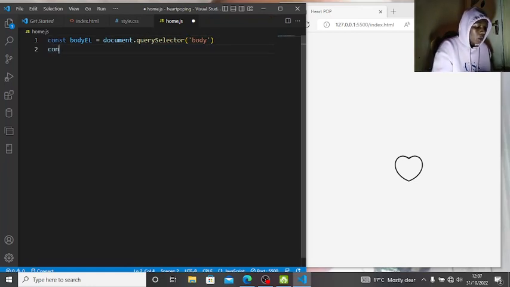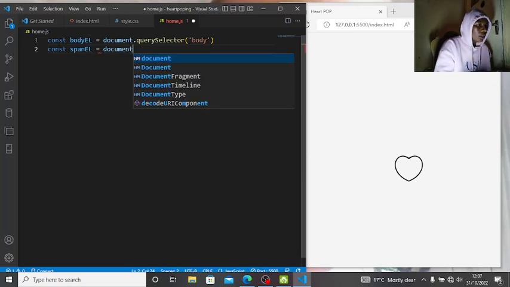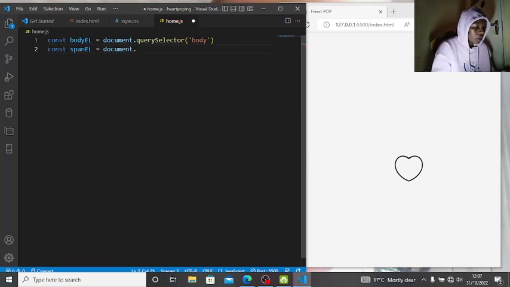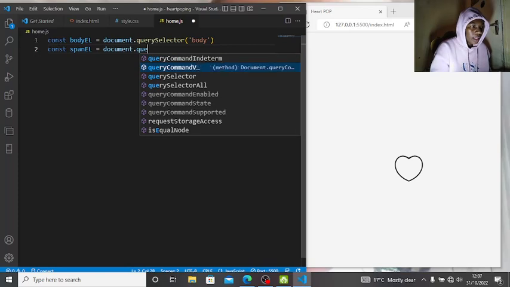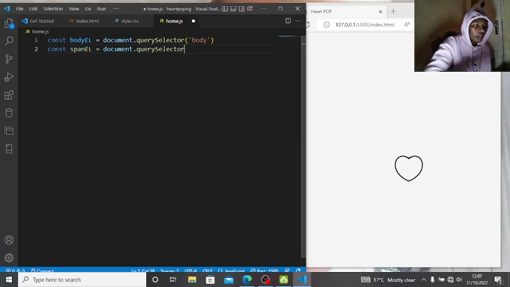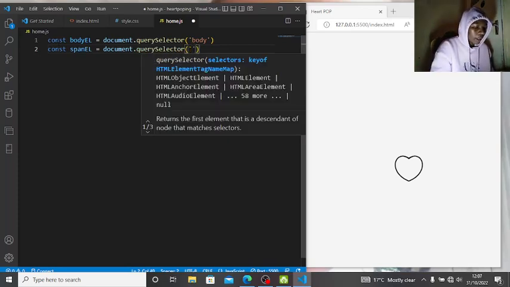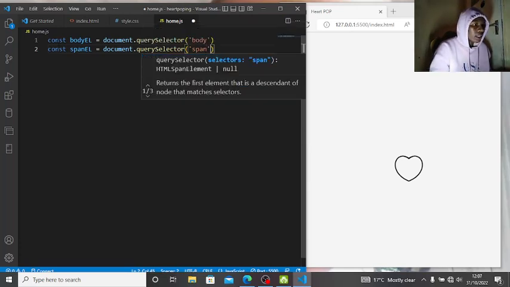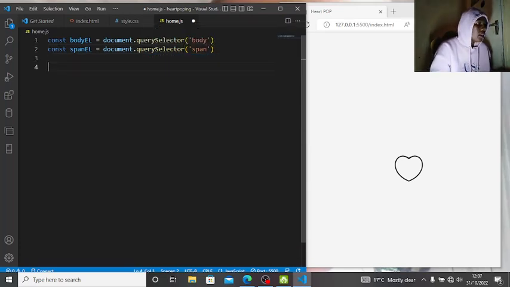It will go and talk to body that be aware they have picked you. We also have a span element, document dot query selector, and this one is called span. We don't have a class or an ID, so we have selected our 2 elements that we need.